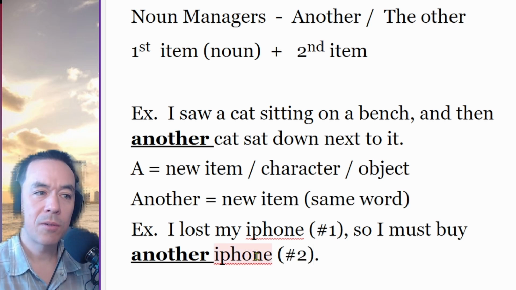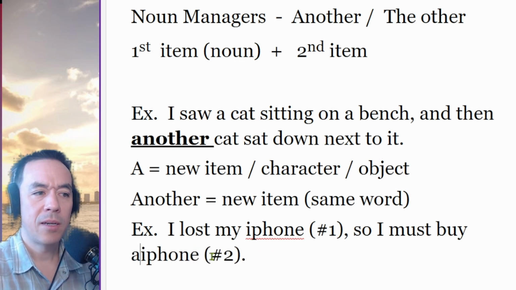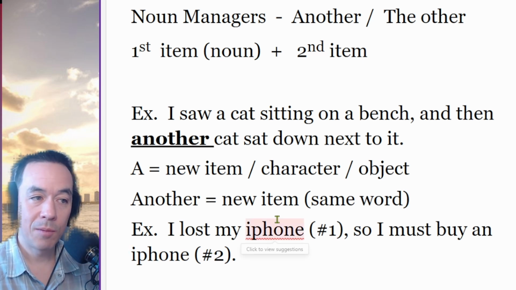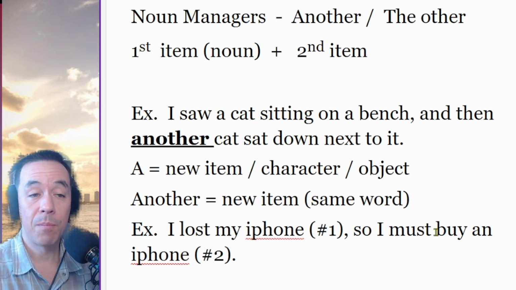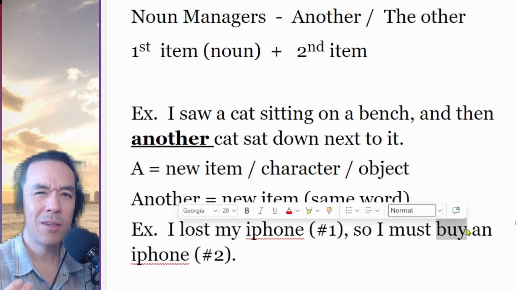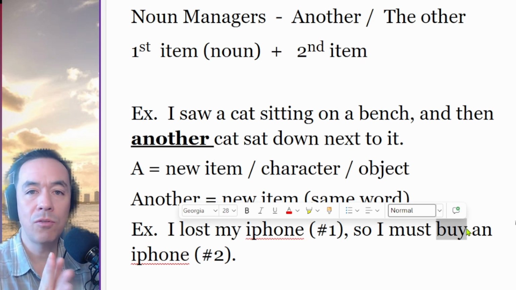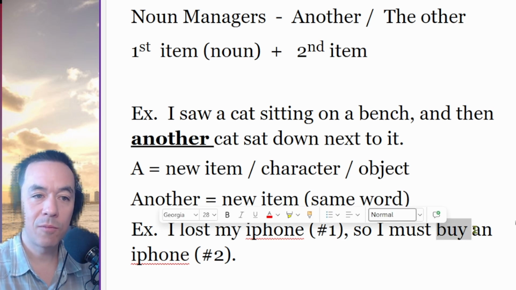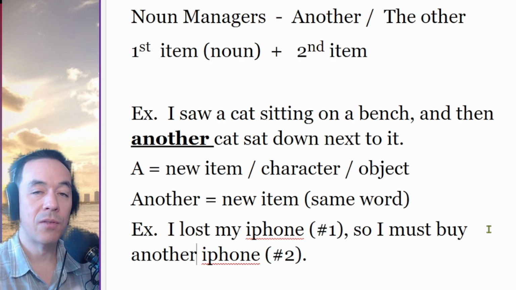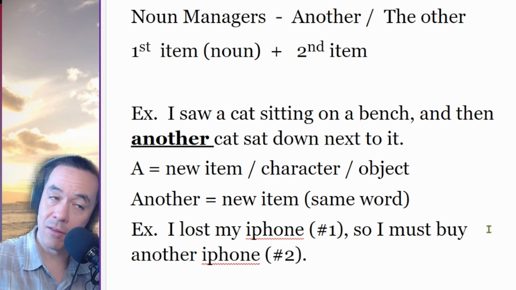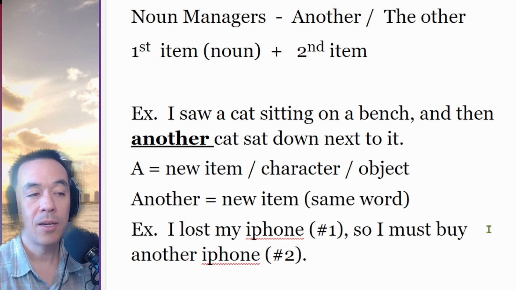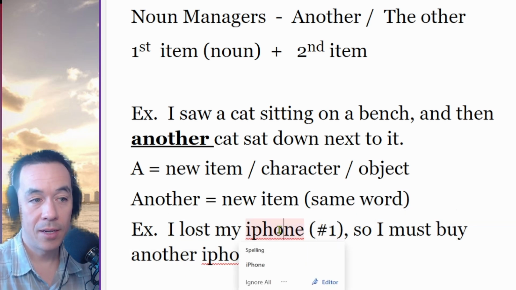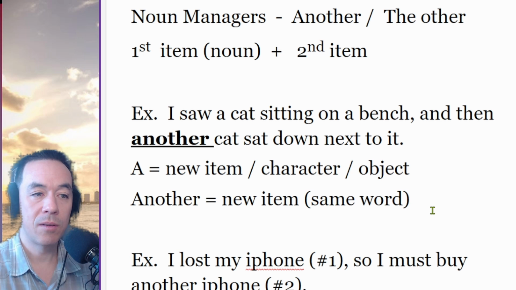So we have to separate. Again, if you said, so I must buy an iPhone, actually, no, this one I guess I could understand, because lost means gone and buy means I will get. So I guess that would be enough to distinguish or separate these two items. But yes, that's the job of another. This is different, this is separate. But we'll see later that actually people would not say this. We would not say iPhone. But let's do that later.